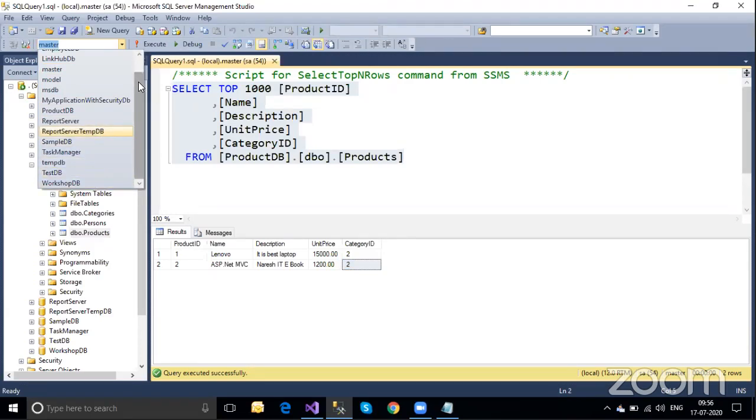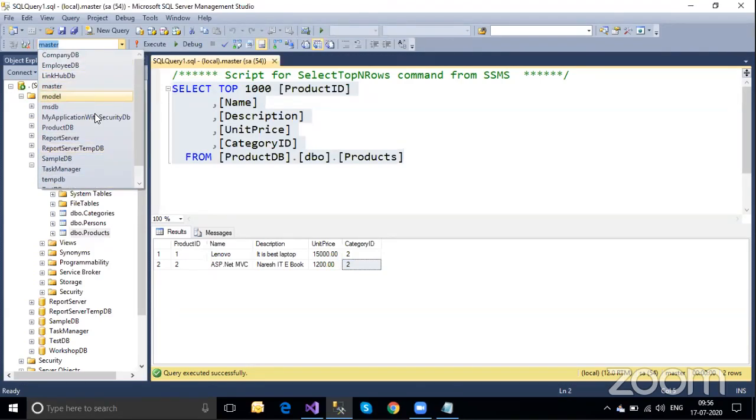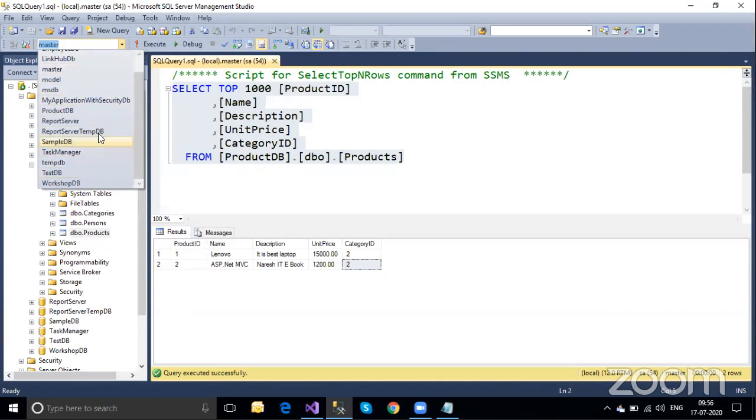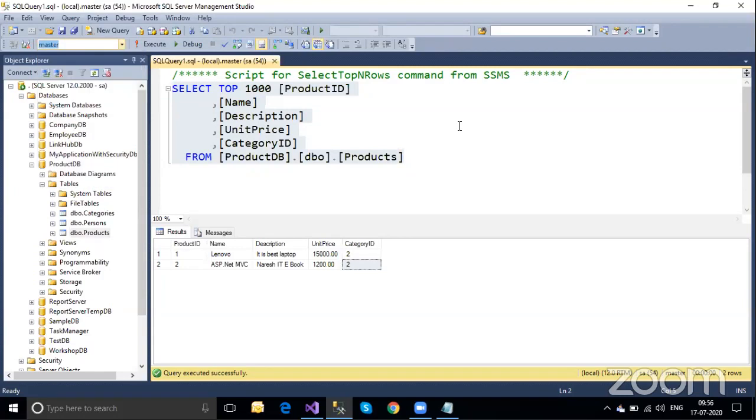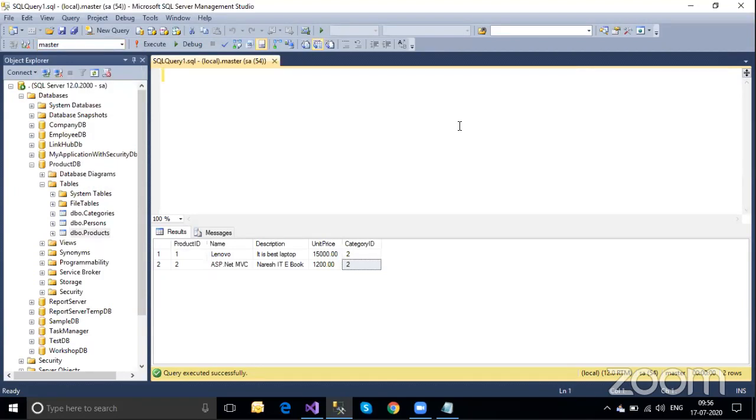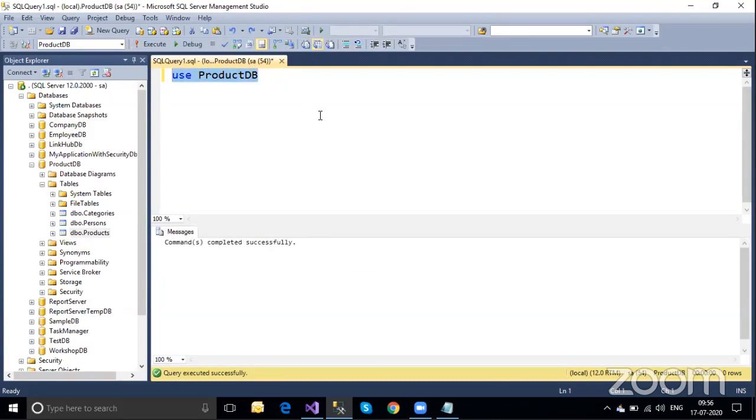Let's see here. I'm having the product DB. I'm going to create a small stored procedure and a function. Let's see. I'll remove this. So use ProductDB that I'm using. And I just wanted to create a stored procedure now.